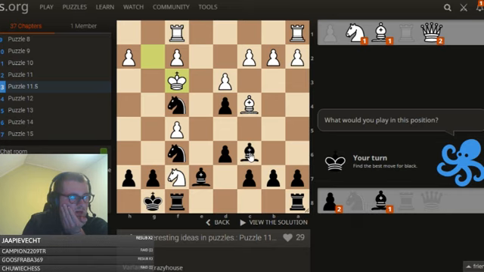Maybe it's here? He has to block with pieces, yeah. But if here, he can take f4. So, here. No, it's not this. We've tried almost every move already.